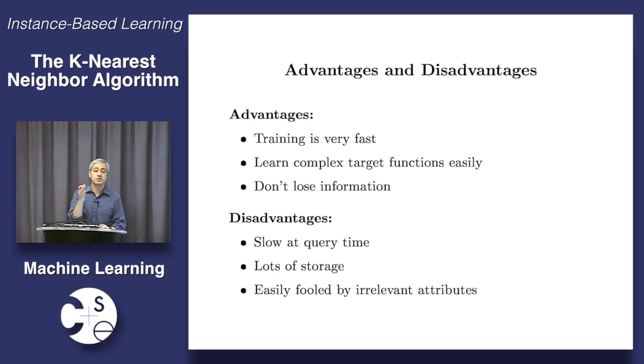Or, you're trying to play the stock market, then you need a response in a fraction of a second or your competitors will beat you. Instance-based learning could be a problem for that. Okay? Another obvious disadvantage, which is actually not such a big one these days, is that, of course, this takes a lot of storage. A set of rules you can probably store quite efficiently. With this, you have to store all the data that you've seen.